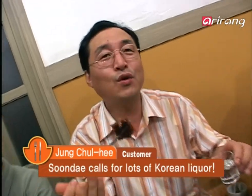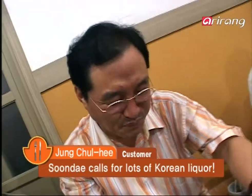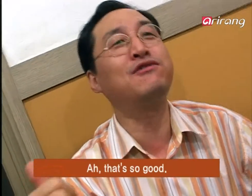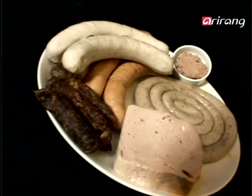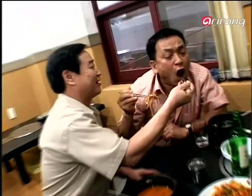순대는 소주 도둑이야. Sundae also goes well with soju. 정말 맛있어. All across the globe, similar dishes are called by different names. In a world of varied races and languages, food continues to be a universal instrument that brings people closer.